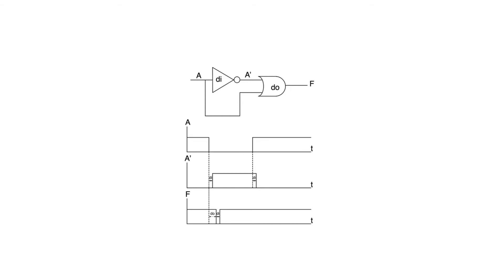Let's talk about how we can identify static-one hazards and how we can solve them using the K-map or Karnaugh map approach. By identifying static hazards, I mean when you look at the circuit you have to be able to tell that there is a possibility of a static-one hazard appearing. Static-one hazards always reduce to the simple form shown here: for a static-one hazard to occur, there have to be two paths that reconvene at an OR gate, and these two paths have to have differential delay. They also have to present the OR gate with some true and inverted form of a certain variable, and when that happens you will possibly see a static-one hazard.